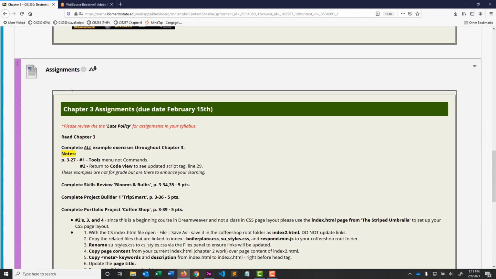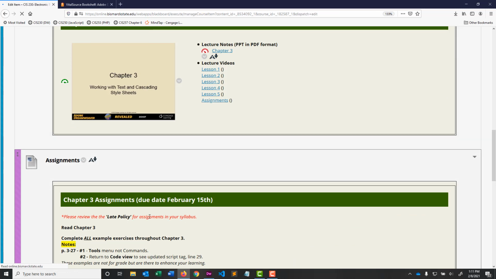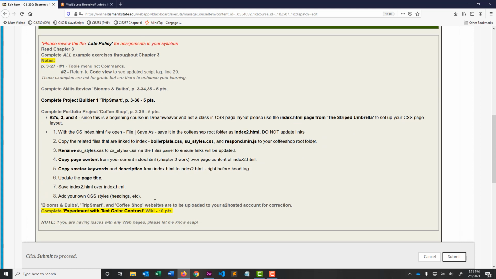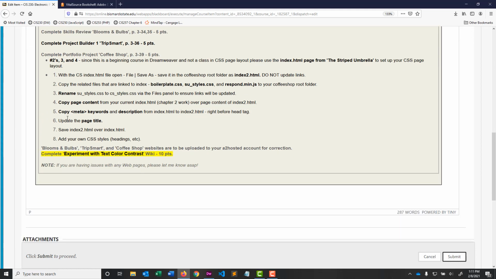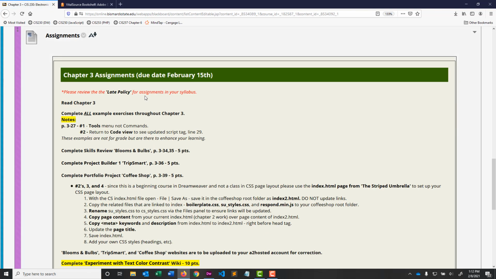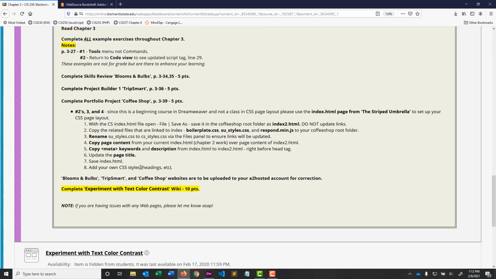And then I want you to go ahead and add your own CSS styles. Now we practiced that in Chapter 2. Maybe you add a style for heading 1, heading 2, those kinds of things. So I'm just going to say save index. Okay, so that's updated. Then add your own CSS. So I'm going to look for CSS styles when I go ahead and correct this. And maybe it's just on a heading 1. Maybe that's all that you can come up with at this point, but at least you've applied something.